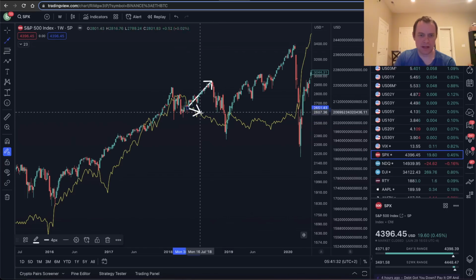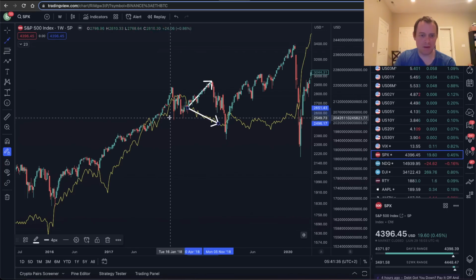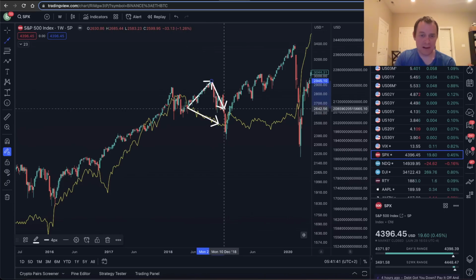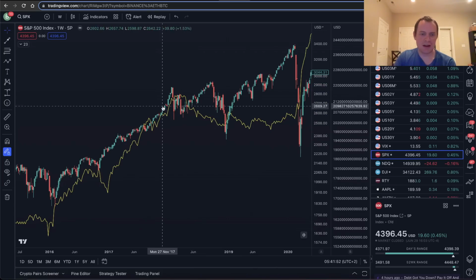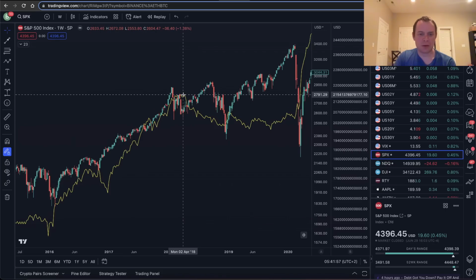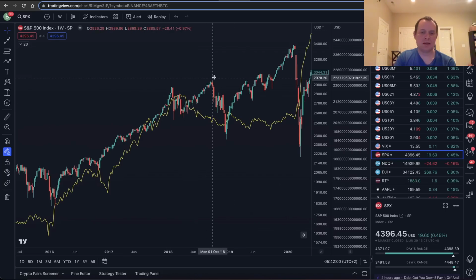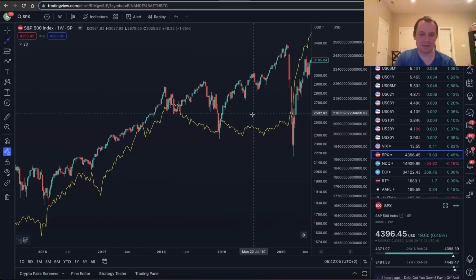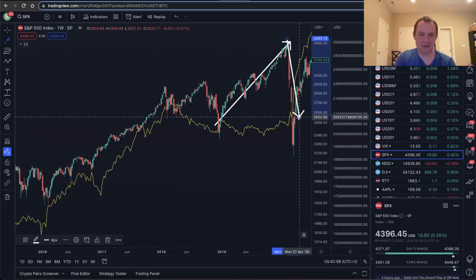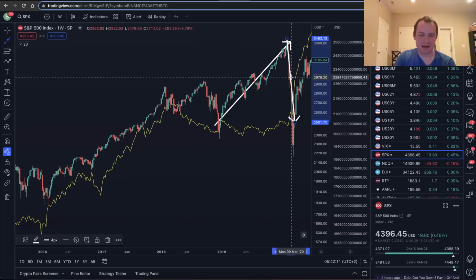So liquidity went down, taking out all these prior lows. The S&P rallied, but eventually it came back down to just meet that liquidity model. Again, these are on two different scales here, but it shows you that there was a divergence in at least the qualitative aspect of net liquidity going down and the S&P going up. And you'll actually see it play out again. Over here, the S&P rallied back up, but guess what? It actually came crashing back down during the pandemic.